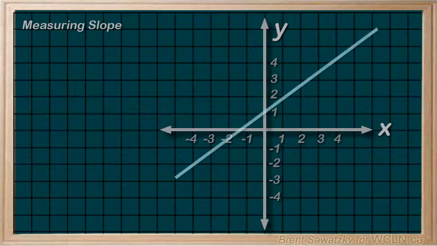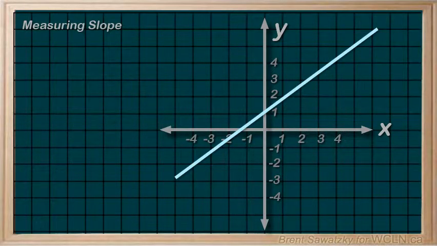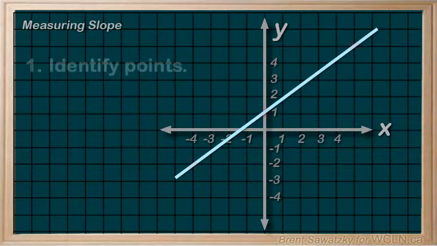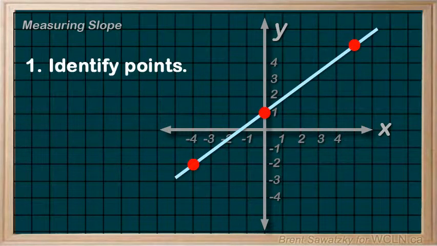In this tutorial, we looked at reading the slope of a line from its graph. And to do this, we found that, we first of all, find points where the location of the line is easy to read. That is, where a grid intersection is crossing. Now, we need at least two points. And if we have more than two points, we would try and pick the two that are furthest apart, to reduce error.